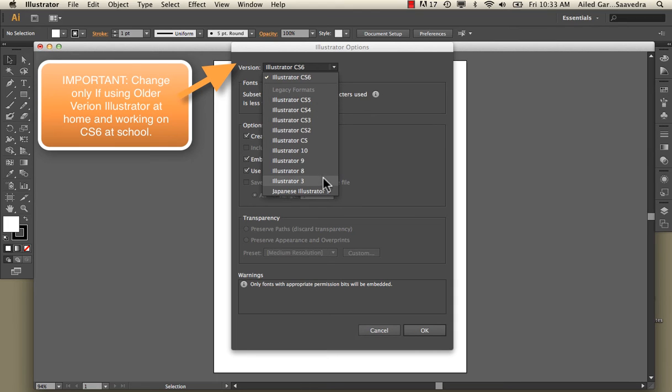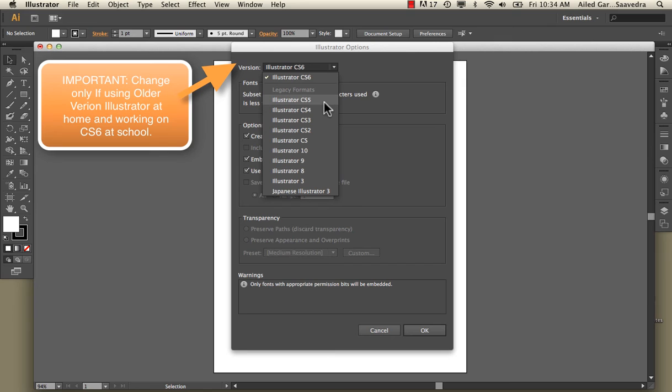What's important about doing this is that even though you will be able to open a newer Illustrator file in an older version without doing this, you're going to lose things like layers and sometimes your naming conventions, all that type of stuff that you start creating in your layers and your paths. Now, that might not make any sense to you right now, but let me just say that if you do not do this step and you work on an earlier version, you're going to lose a lot of important organizational work that is required for the project that you're going to work hard on.